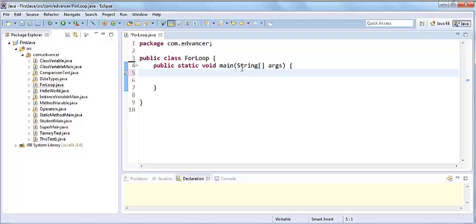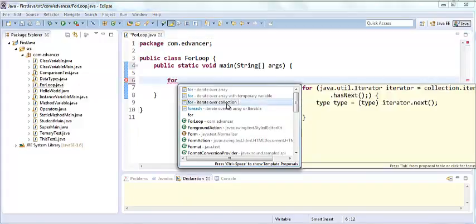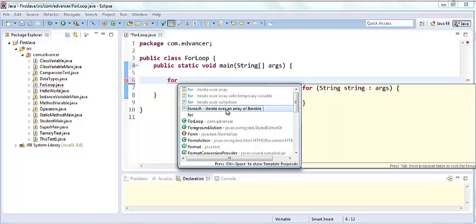The for loop, like the word suggests, for. You start with the for, and when you do a control space, it will give you an IntelliSense of whether you want to loop over a collection of elements. That is basically an array. You can iterate over something called a collection. Collections we will do in generics as we go ahead. You can also have a for each loop which is going to iterate over an array. This is called an enhanced version of the for loop. These are the various options we have.